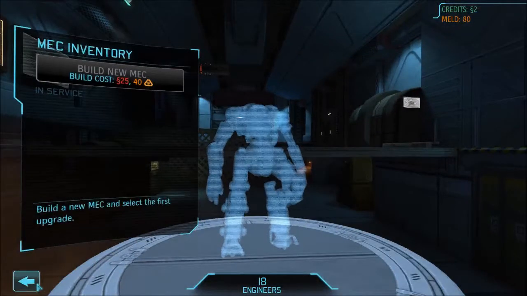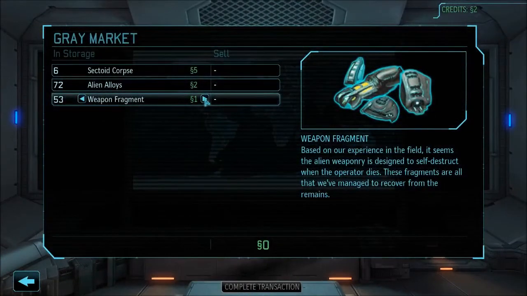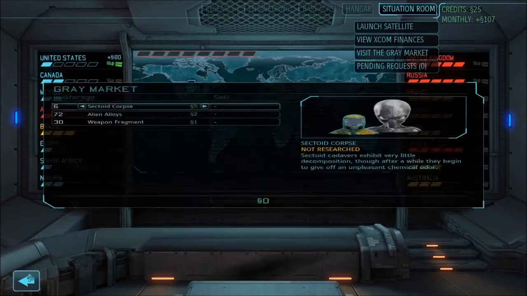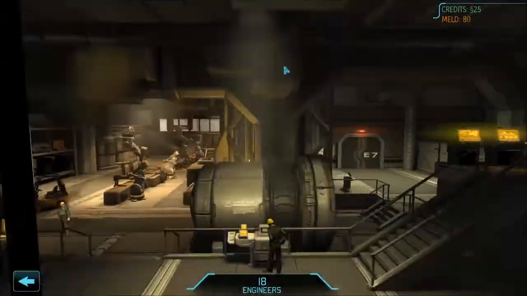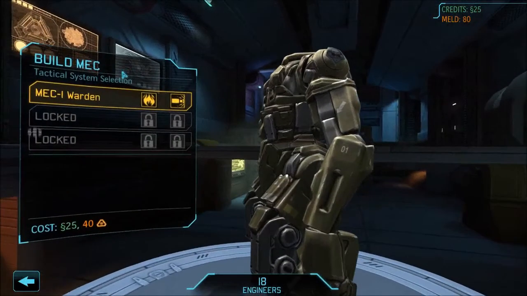Forgot already. Just 25. It's only 25. Don't go crazy. Alright. Weapon fragments. 25, I need 23. There we go. Alright. And that's all I'm doing. Let's build it.